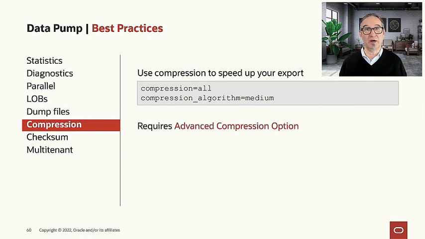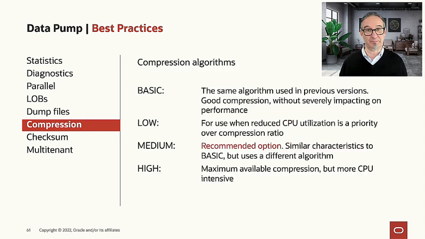In addition, you can define also compression algorithm since a few releases. And here in my example, we use Medium, and I show you in a second which of the algorithms you have as a choice and which ones are the ones we most likely recommend. Basic is the algorithm just having the old way how to compress dump files as we introduced it in 10 when Datapump came up. This is not the best algorithm in terms of performance, also in terms of CPU load, and also in terms of the size of the dump file.